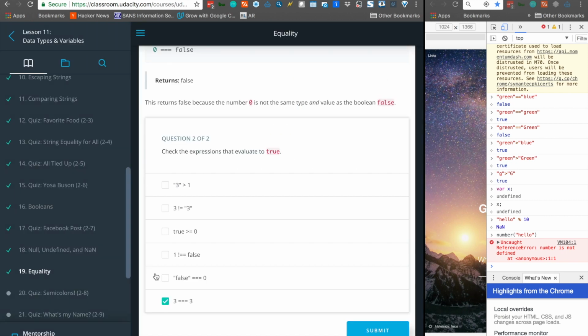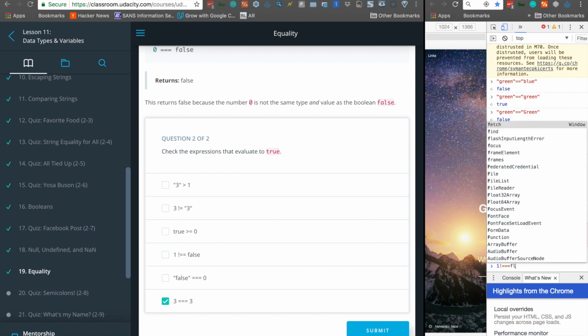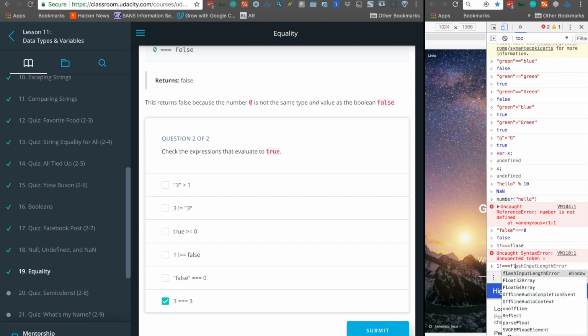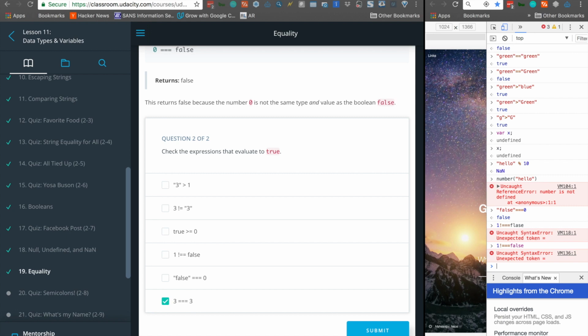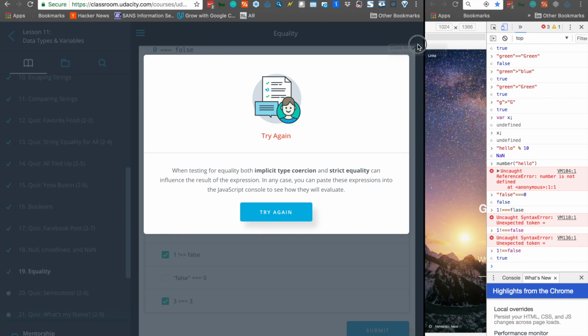Try again. False equals 0. Let's try that. False. That's false. 1 is not equal to false. This is true. Oops, sorry. That's true. Okay, so this is true because that's a true statement. Oh, one more.